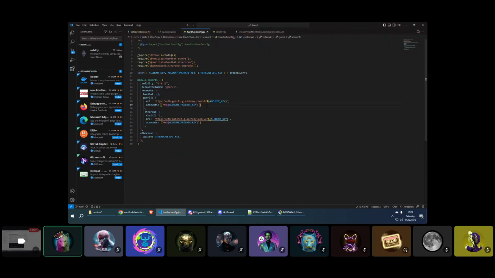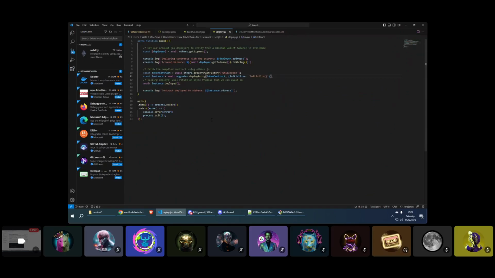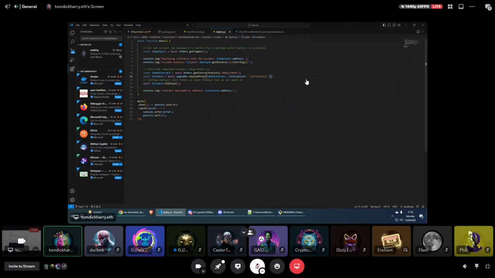Because we're changing the state of the blockchain, we need to be able to create transactions. That means you need public and private key pairs. Now we're not going to look at this until probably next month. Later on I'll show in Python the exact mechanics of how you create and then sign a transaction before putting it into Alchemy. But here we don't need that, Hardhat will manage all of it for us. So that's the Hardhat config, and then we have finally the script which deploys the contract.